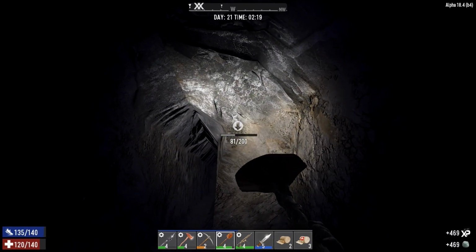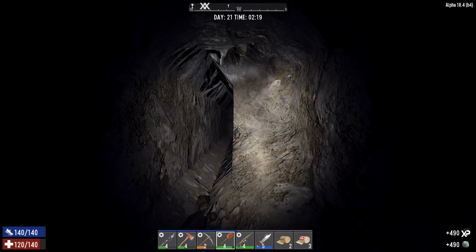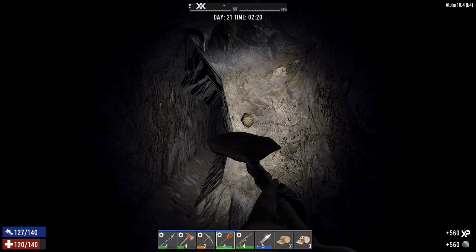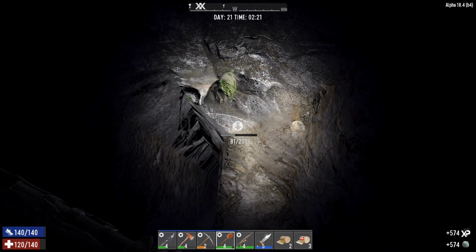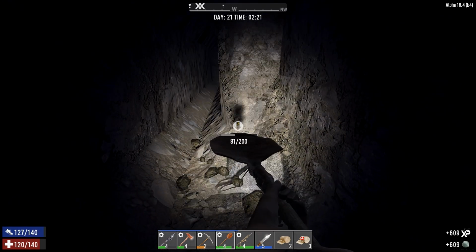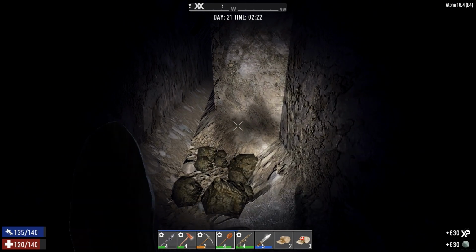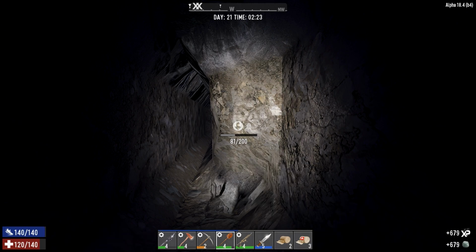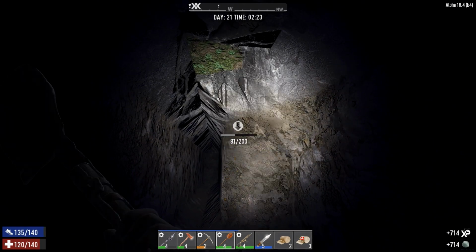So now that I can very easily break up all this stuff in the ground here with my shovel, and because we need tons more clay as well, by the way, we actually need quite a bit more, I'm going to pretty much start digging this out, because this will give me all the clay I need. And I think we're actually at a gravel layer right here as well, by the looks of things, so there could be some gravel here.